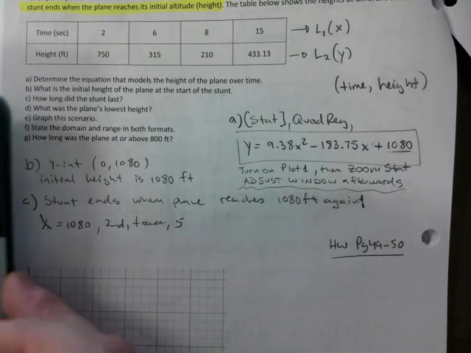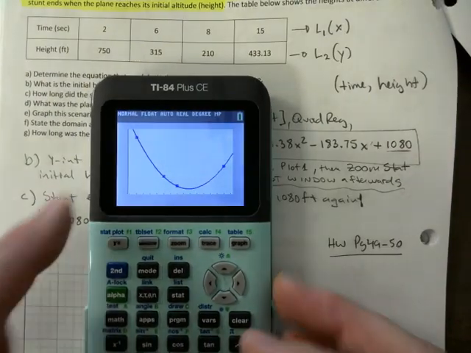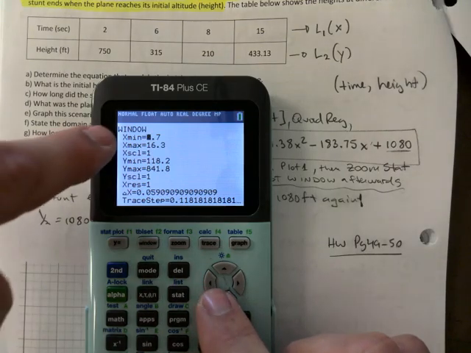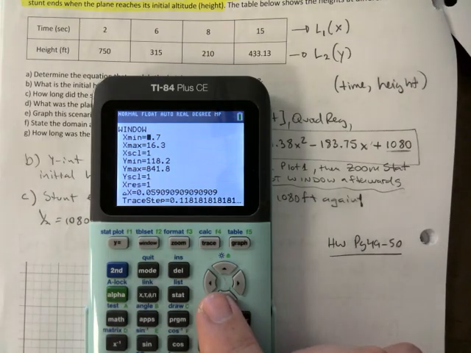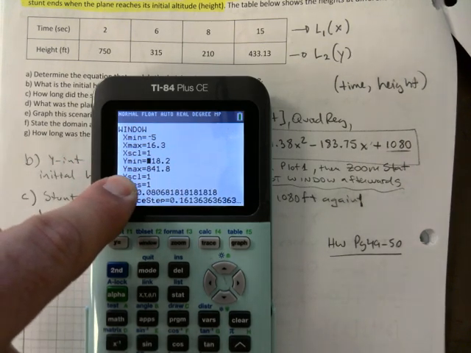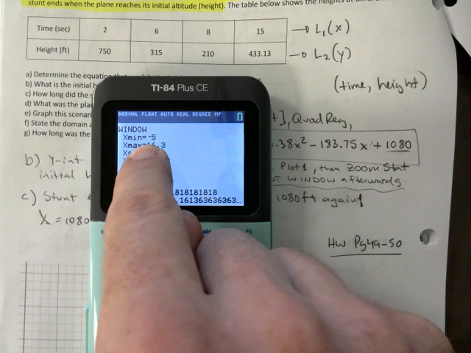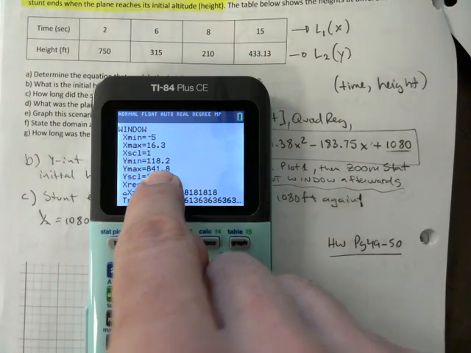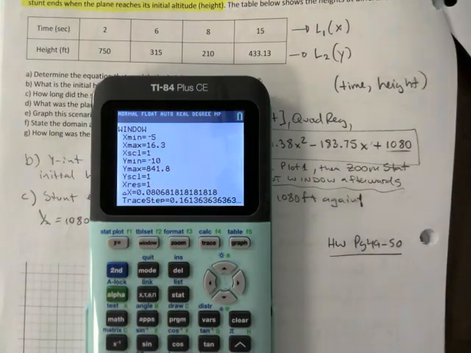Okay? So what do I mean by adjust window? You go to your window, the x-min and the y-min, you want it to be somewhat in the negatives. Okay? So y-min, I'm going to go -5. Sorry, x-min I meant to say. X-min, a bit negative. Go to your y-min. You also want negative. -10, -5. It doesn't matter. Just make it so that you can see your axes.